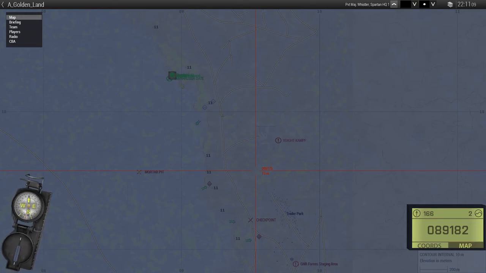So we're going to divide Alpha and Hotel into two teams, Gold and Green respectively. So listen to this one. Green is Hotel. Gold is Alpha. Are we clear on that?